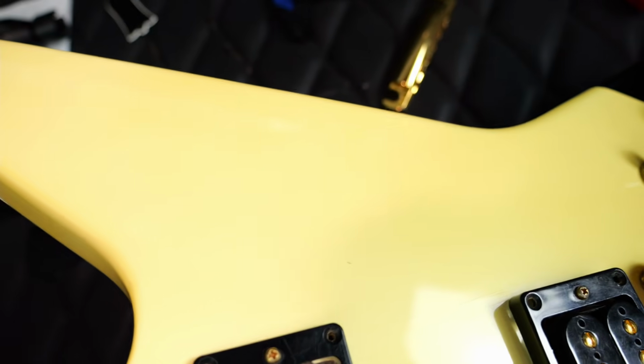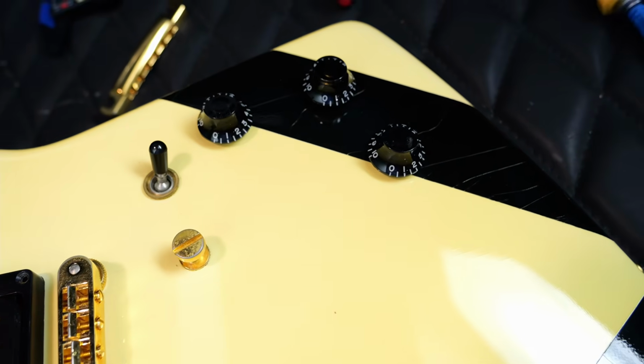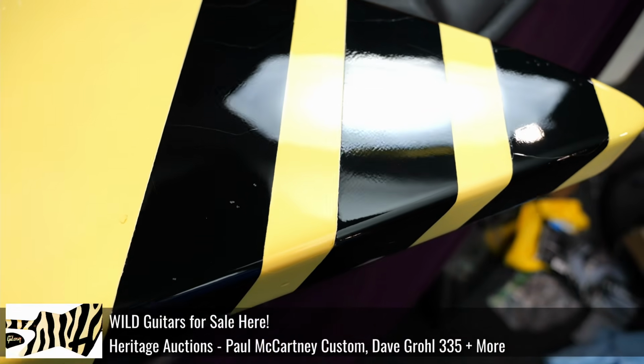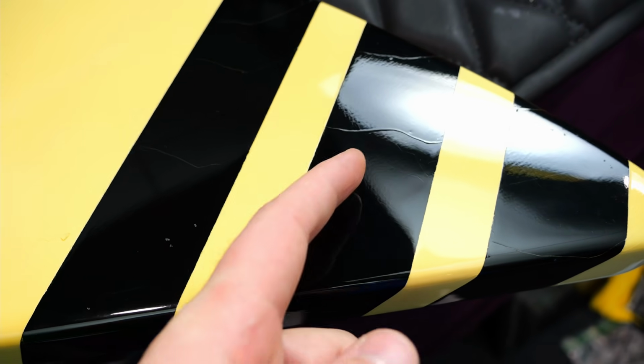But this thing's got finish checking all over it. For whatever reason, every Gibson made with an alder body checks like this. I've always hypothesized it's because the wood didn't get completely dried. Maybe it's just how the wood is. But to be honest, I kind of like the finish checking lines that are right here because it reminds me of that Zebra Explorer that we saw in this auction hunting episode because it adds like some stripes to it. It's kind of cool.